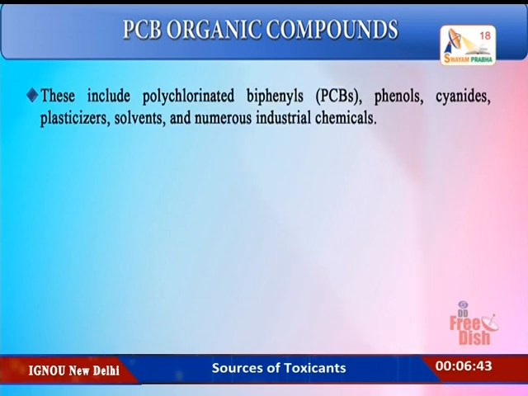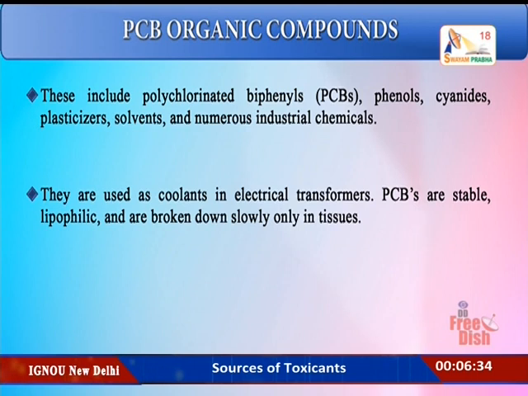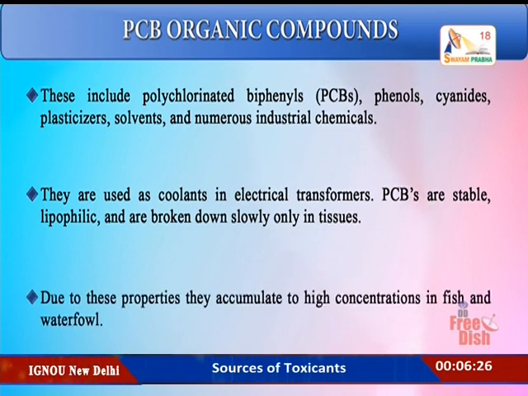Now the PCBs include the polychlorinated biphenyls and the phenols, cyanides, plasticizers, solvents, and numerous industrial chemicals. They are used as coolants in electrical transformers. They are stable and lipophilic, that is fat loving. They are broken down slowly, only in the tissues. Due to these properties, they accumulate to high concentrations in fishes and also in birds like the waterfowl.